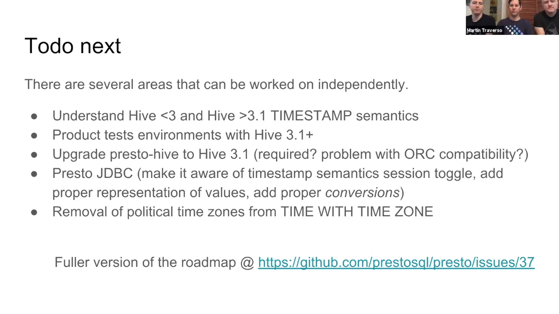Yeah, so for Hive 3.1, we found out that basically binary formats like Avro and Parquet are just broken. They're not backwards or forwards compatible in Hive 3.1, which is just a bug. And RC file binary too. We talked to somebody on the Hive team and they said they're aware that it's broken and they're working on fixing it. So basically, we'd recommend nobody use Hive 3.1 for now because of that issue. If you read old data with Hive 3.1, you'll get the wrong answer. And if you write data in Hive 3.1, you won't be able to read it in older versions of Hive, or Presto, or Spark, or anything.